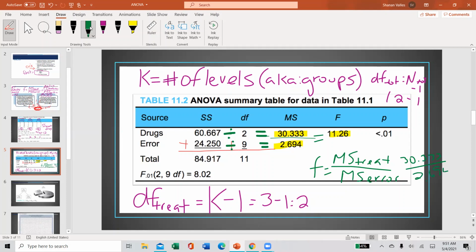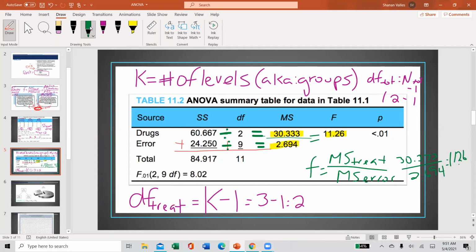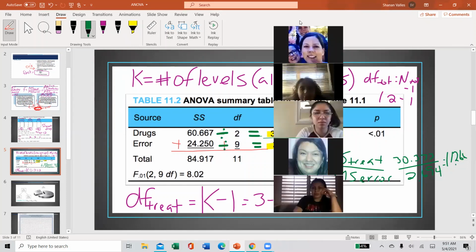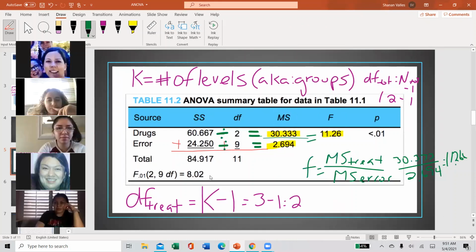Take a deep breath. Remember, you don't have to do this. I'm just showing you how these source tables work. Let me see your faces. How are you doing? Cassandra's okay. Natalia, do you like it or not? I'm just trying to figure it out. You're taking it in? Yeah, I'm taking it in.